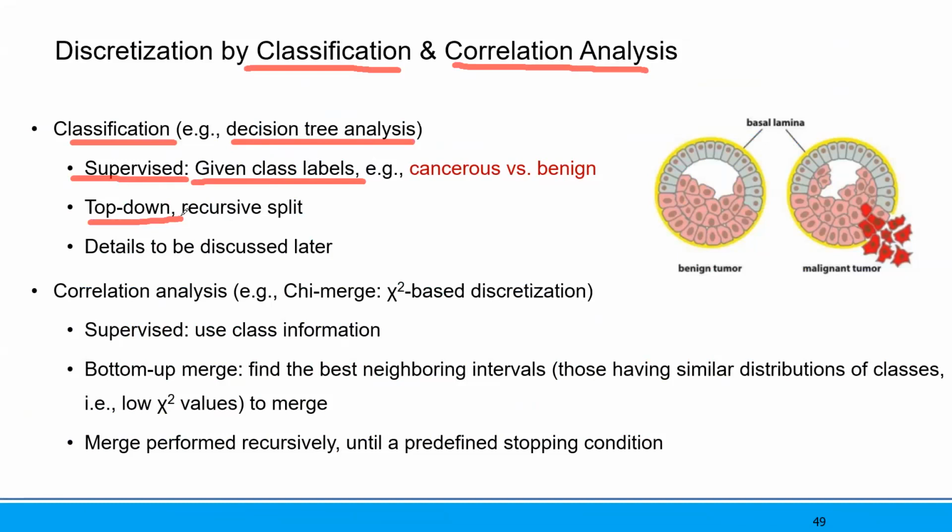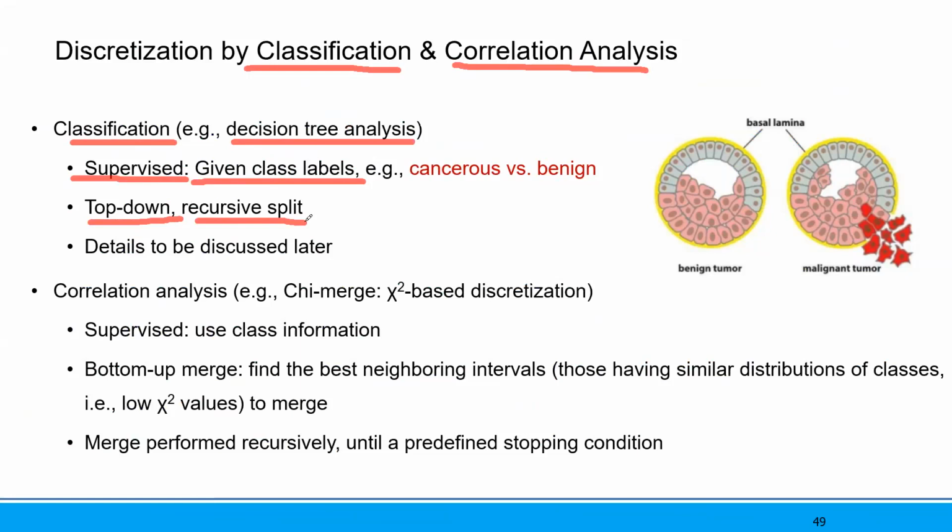And once we have the data, we can train it later. And we can make this discretization. Later we can do the iteratively recursive split. So we can build the decision tree and it can be the decision tool for the doctor. We will discuss it later about the classification.